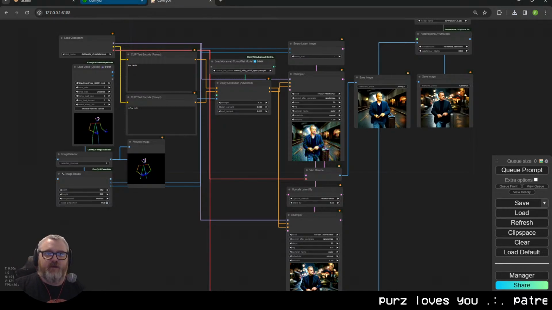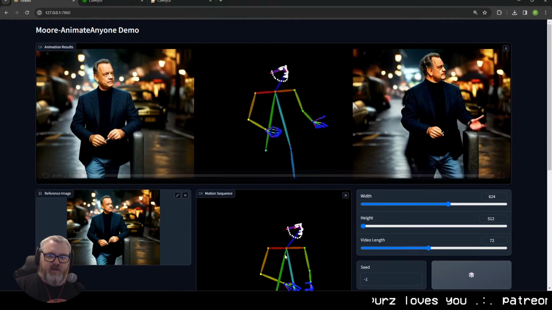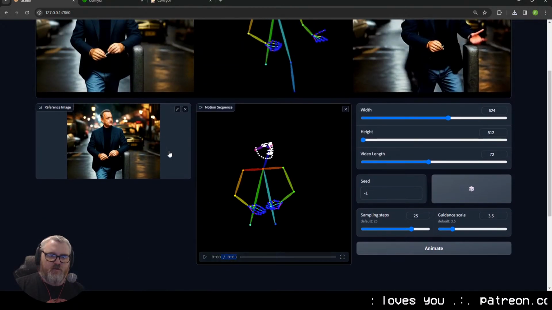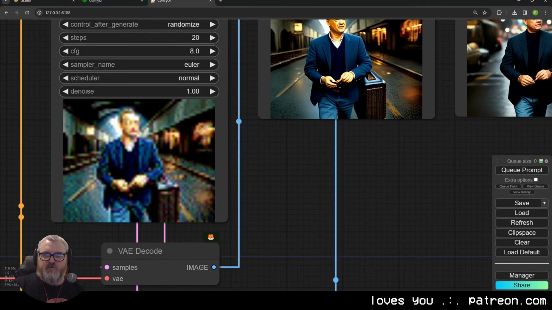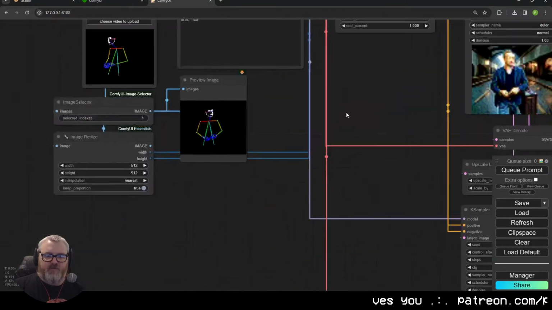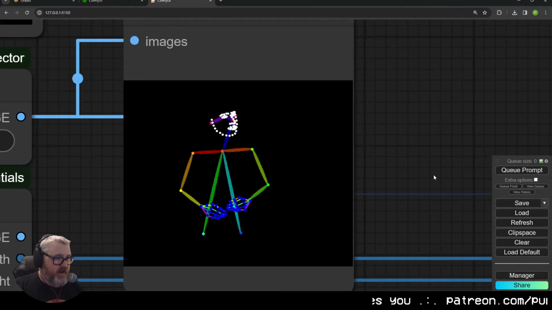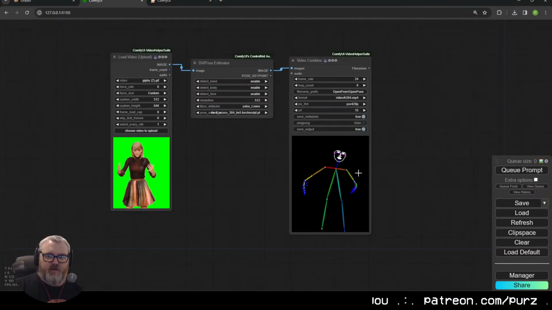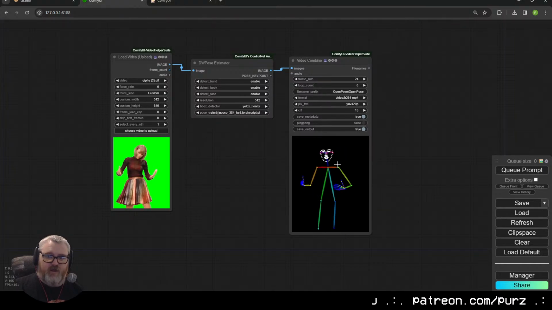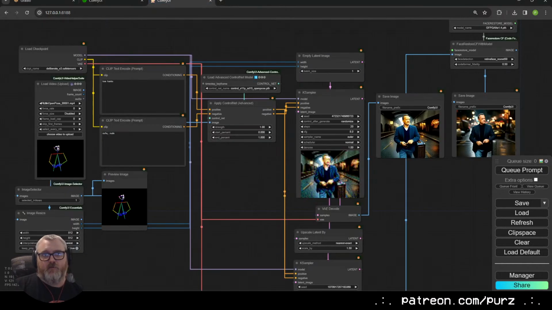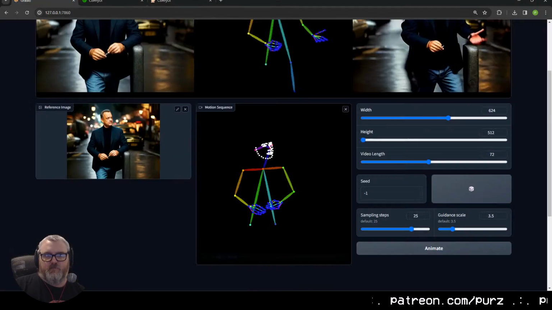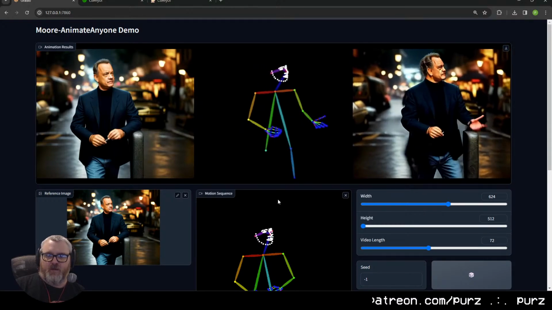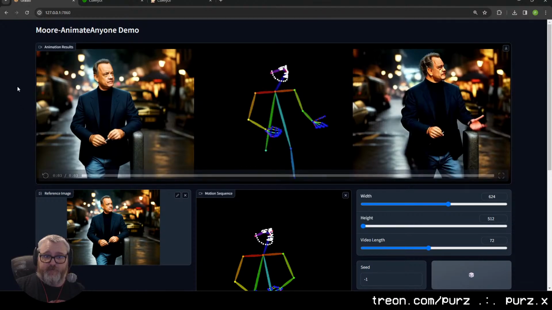Yeah, the Tom Hanks image was generated using the first frame of this animation to get the pose. So we generated Tom Hanks from this pose here using ControlNet. Yeah. So then we extract the animation also with Comfy and then generate a new image with the first frame. So yeah, you get much nicer results that way. Pretty cool. But here's the moment I think everyone's waiting for.